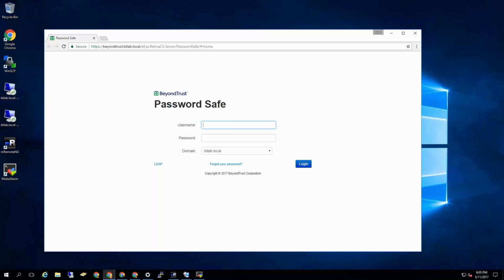So we have appliances that work in Azure, AWS, et cetera, so that even if all of your on-prem is not available, you can still log on to your cloud-based environment. And further still, we have a SaaS-based application which is coming out shortly, in a couple of months. We're building the ability to synchronize account credentials to that.